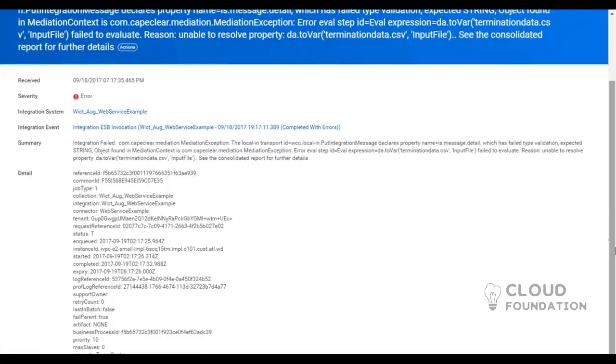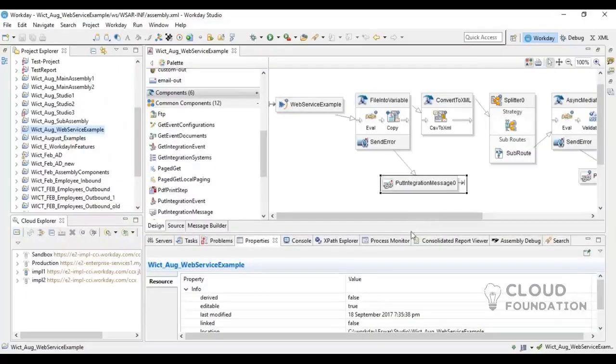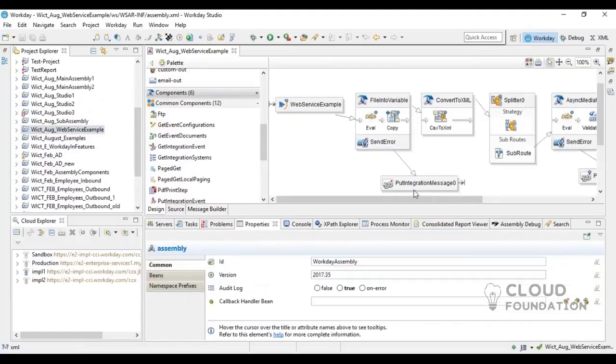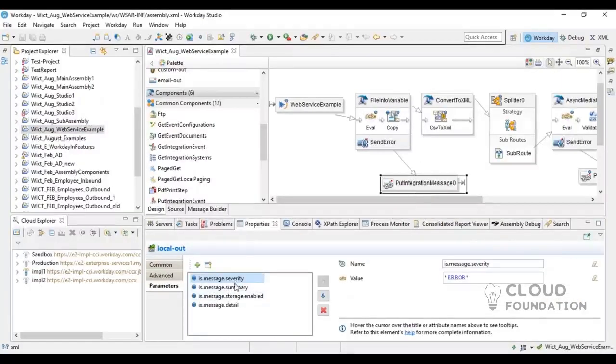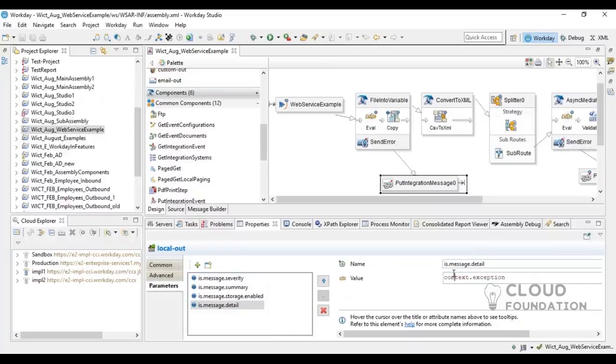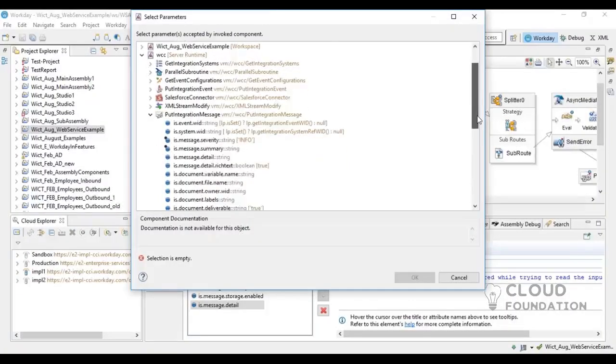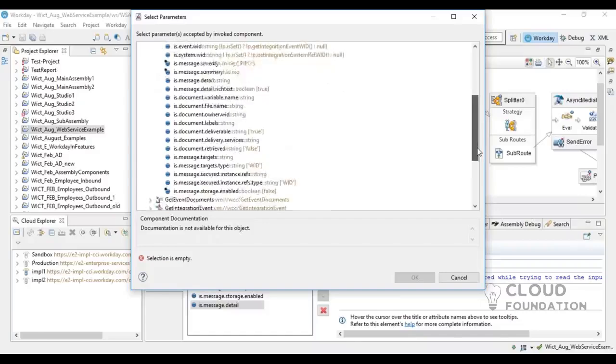But if you see here, this time it is completed with the error, and if I write the error message properly here, then you will see the meaningful error message. Summary, error occurred. Is it the same? I'm not sure. Do you have any other property? One second.